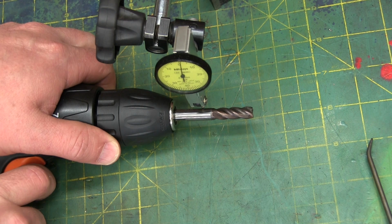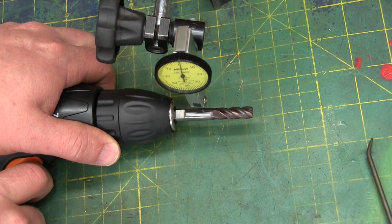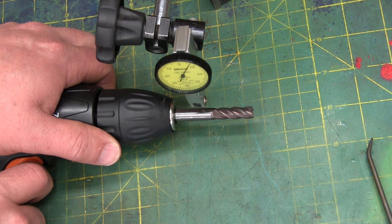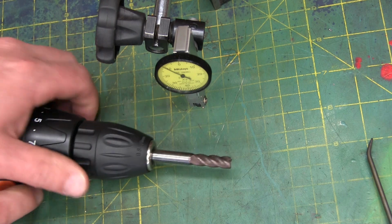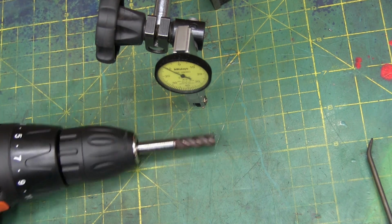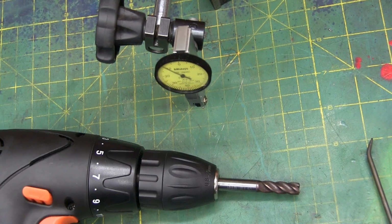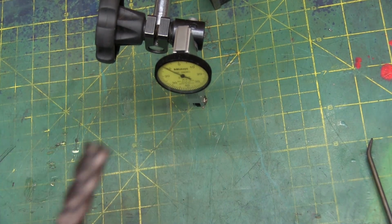We're going to check the run out on the chuck. You know, how bad can it be? Pretty bad. That's about as bad as you're going to get. That's the same as the DeWalt that has the bent chuck on it. And that's, of course, right from the factory.